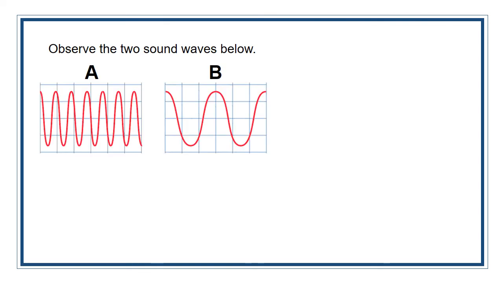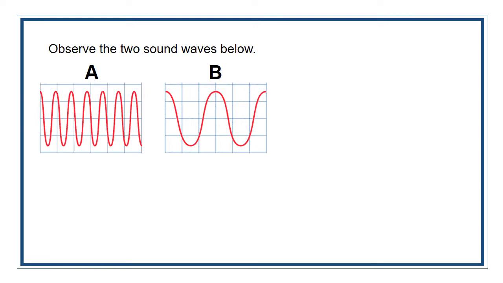Okay, to start with our new lesson, I want you to first observe the two sound waves here on the screen. We have A and B. Now, I want you to take note if there is any similarity or difference between the two waves. I want you to focus on the wavelength and the amplitude of A and B. Compare them.